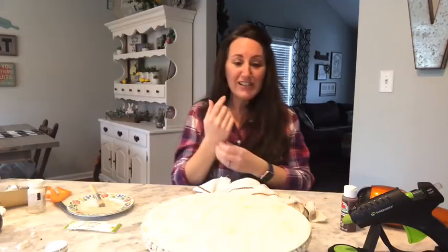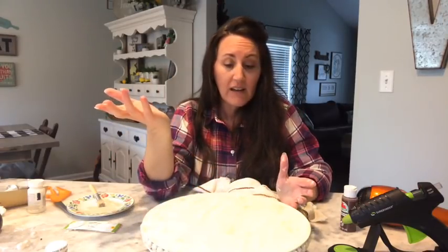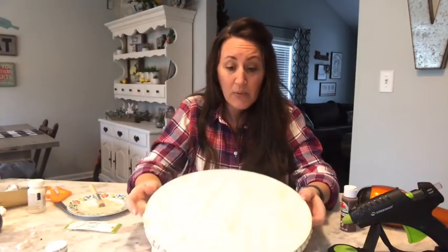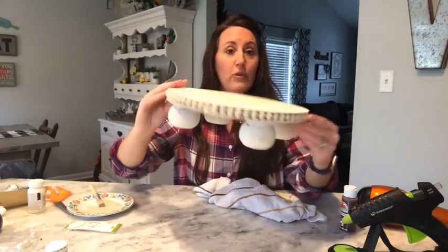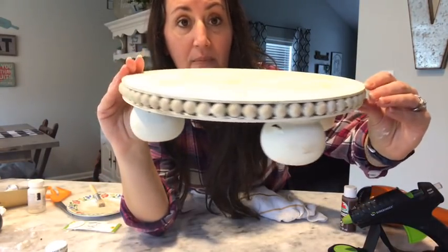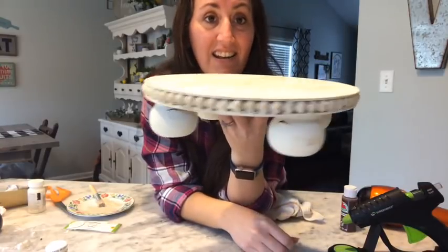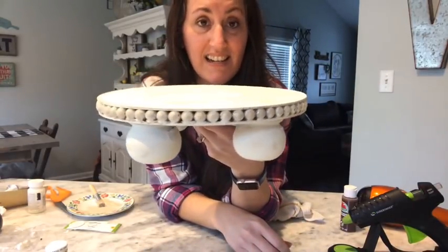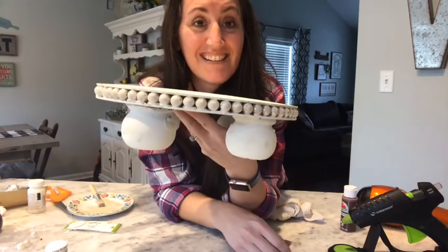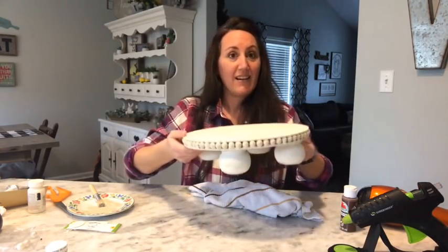Also, where I took the sticker off the top, because it was on the back, maybe sand that down just a little bit before you paint it. But I tell you what, now that I've got all these strokes on here, you can't even tell where the sticker was. But you see how awesome this turned out. And like I said, I can't wait to set it down and decorate it. And I've got some more DIYs planned to go on this.